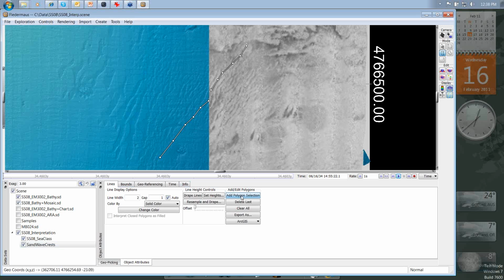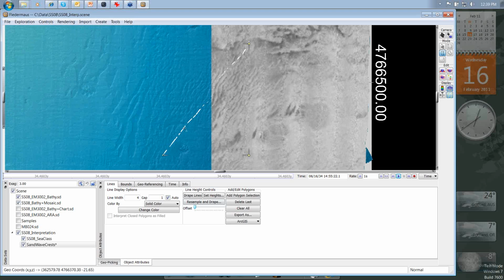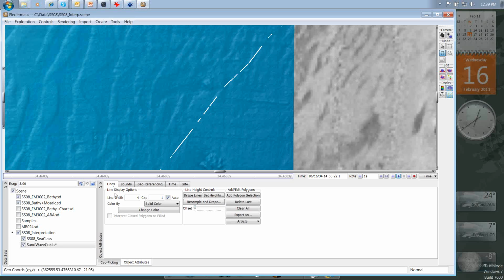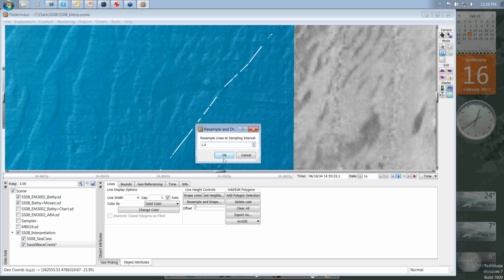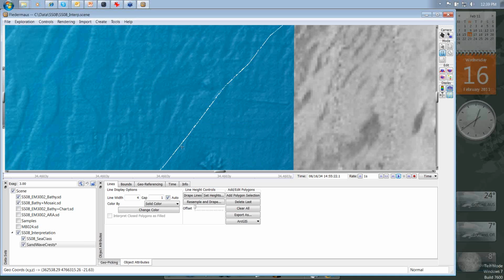Now with line data objects, you can do things like change the line width to make the polyline stand out a bit more. You can add a bit of a false offset if you want. If I zoom in on this area, you'll see that in portions here, because I'm just drawing a straight line between those various vertices I laid in, the line cuts through the seabed in some cases. To do a better draping on top of the seabed with a line data object, you can just click on the Resample and Drape button, and this particular DTM has a 1 meter resolution, so there's no sense in oversampling. Click OK, and now you can see that it's draped on top of the seabed a little bit better.